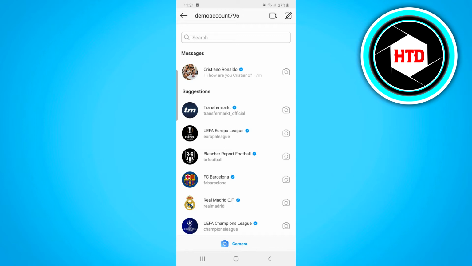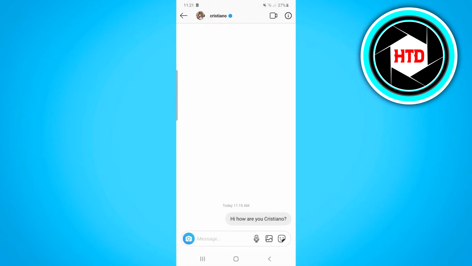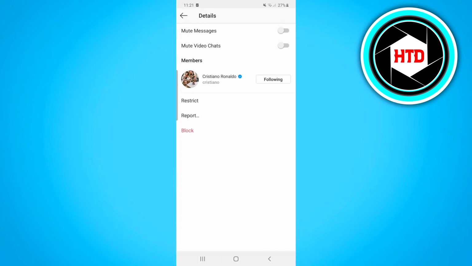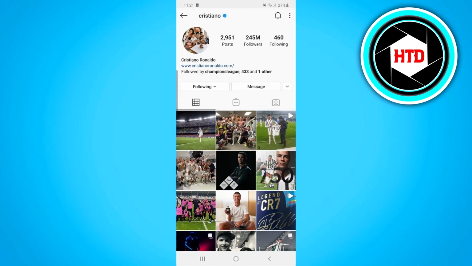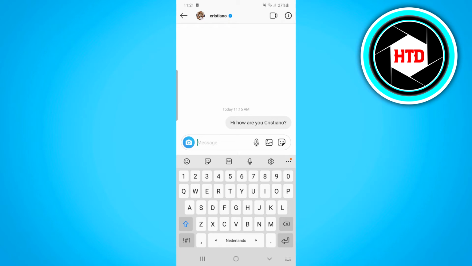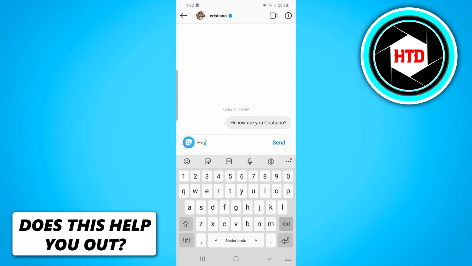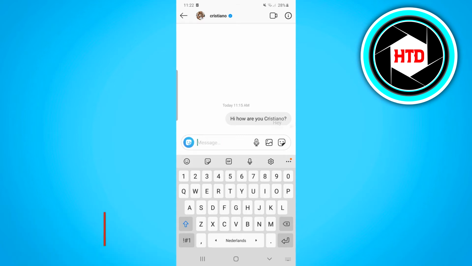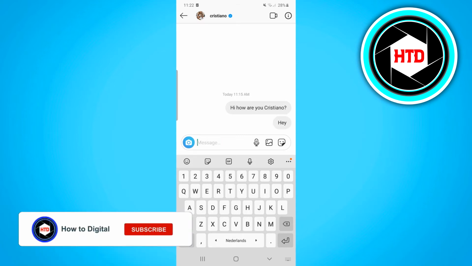So if you want to send a message, aka a DM to someone, what you can do is go to their profile. So let's say I want to send another DM to Cristiano. You can go to his profile or go to anyone's profile and then right there you'll see the message button. You want to click on that and this is where you can send someone a message. So you can type, so you can say, hey, what's going on? All right, we'll just say, hey, doesn't matter anyway. So you can send a text message.